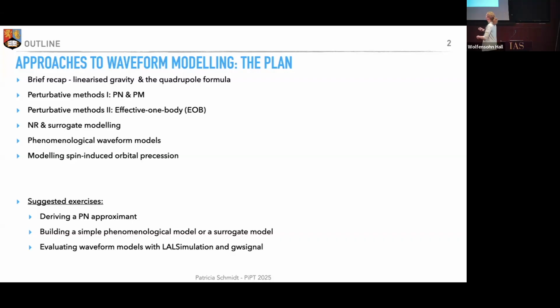And then we move on to phenom waveform models, or phenomenological waveform models. It's a mouthful, so phenom, and anybody says phenom, and I say phenom, that's what I'm talking about, where we now combine different methodologies together, in particular the post-Newtonian approach, and then numerical relativity simulations, and maybe some insights also from black hole perturbation theory in order to actually create the full waveform model. So we talk about these.